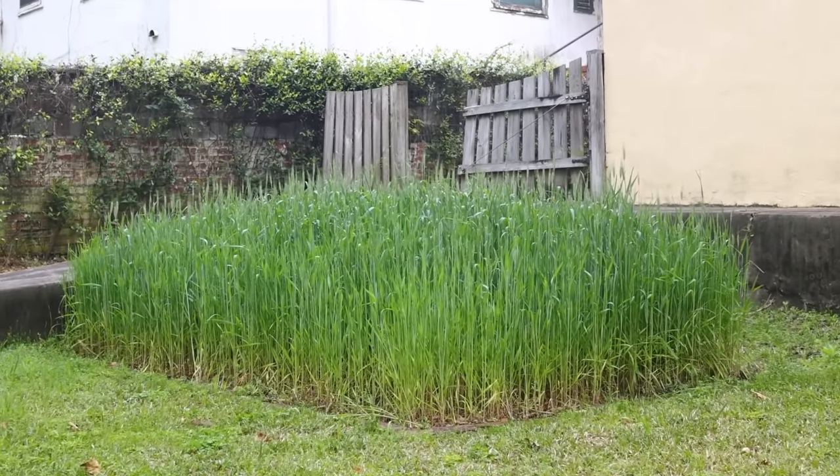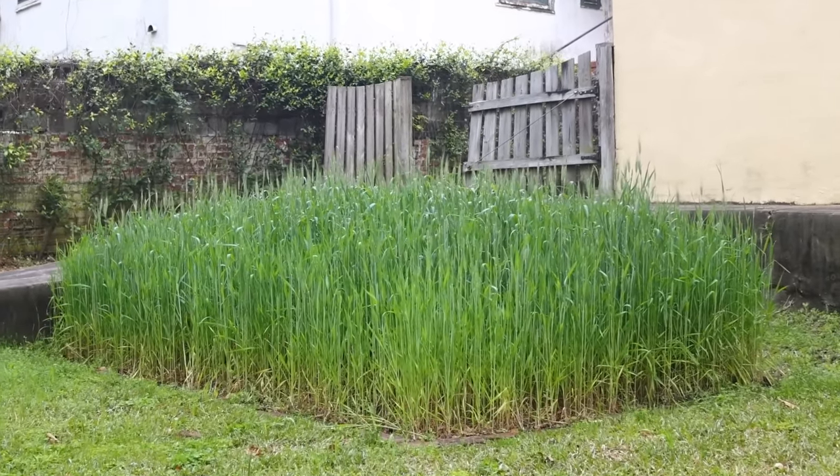Everything with my little 50-square-foot plot was going great until a big spring thunderstorm came and most of it fell over. I thought it might stand up again once the rain evaporated off, but nope — it just laid there in a tangled mess, exacerbated by the fact that I planted my wheat a little too densely. It's really bad when wheat falls over: it doesn't get as much light to grow big plump grains, it's a lot harder to harvest, and it's way more susceptible to disease and infestation from things that like the shady, damp conditions near the ground. What I first thought was dirt on the wheat turned out to be aphids — little tiny bugs that suck the nutrient-rich sap out of tender plant parts. Ladybugs eat aphids, but my aphids were multiplying too fast for the ladybugs to keep up.